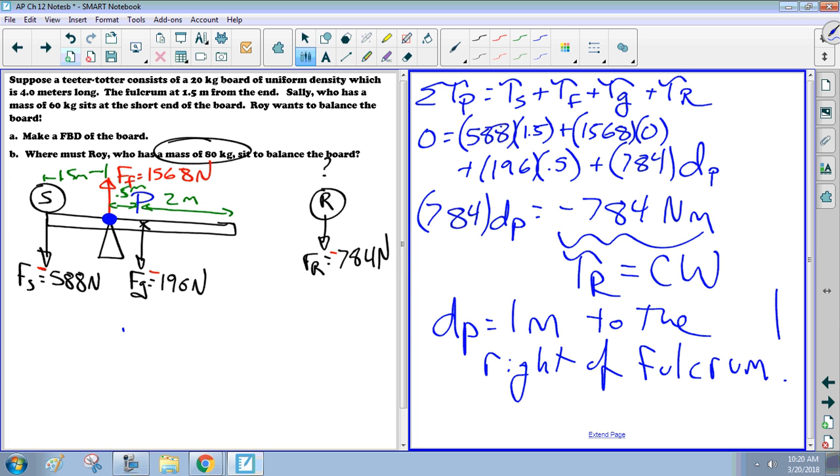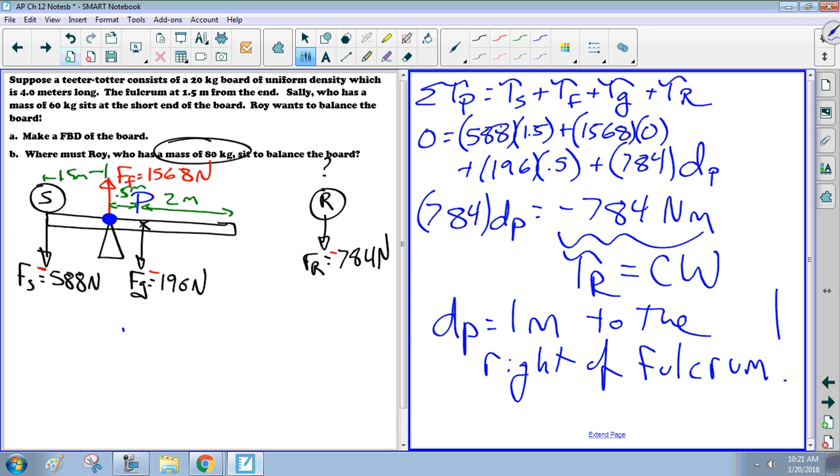Because conceptually, that sort of makes sense, right? Like, if the teeter-totter is going to teeter, it's going to teeter about the fulcrum, right? But if it's balanced, then it's not pivoting around this point, but it's also not pivoting around this point, or this point, or any point along its length. So if you know the thing is in static equilibrium, you can pick any point along the length of the object and say that the net torque around that pivot point is zero.